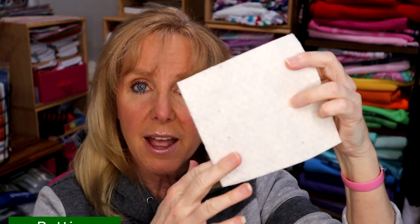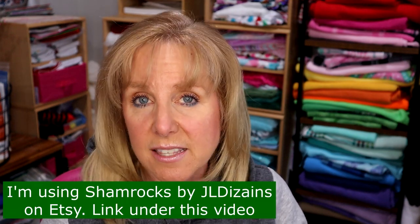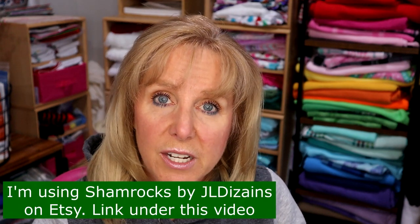All right, so double pinwheel block. After that is all done, we are going to trim it down to 4.5 by 4.5. So that means that we want a piece of batting that is 5 by 5. And I am gonna use the quilting design. It's called Shamrocks from JL Designs. It's an Etsy shop. I will add a link under this video.